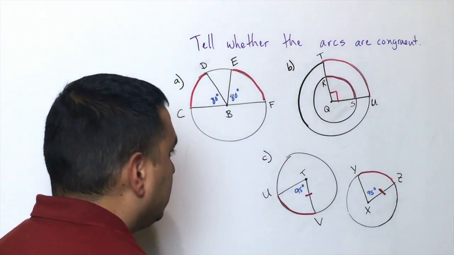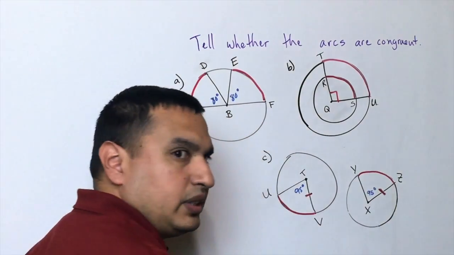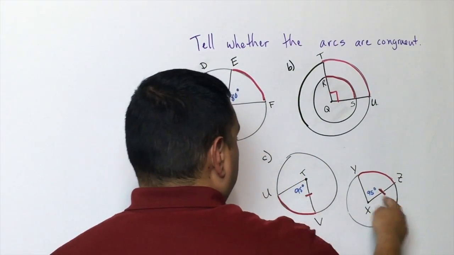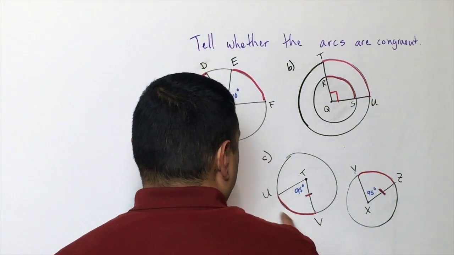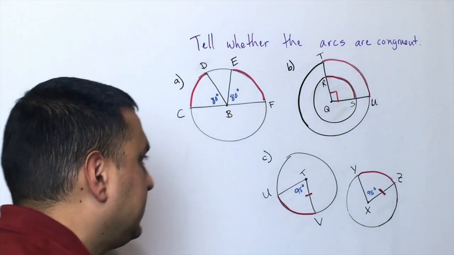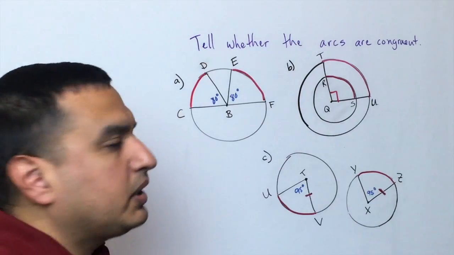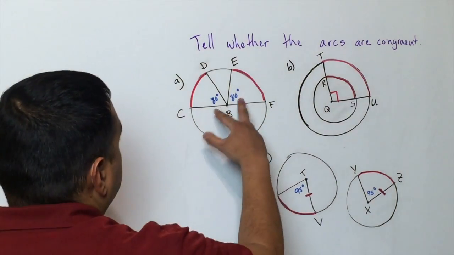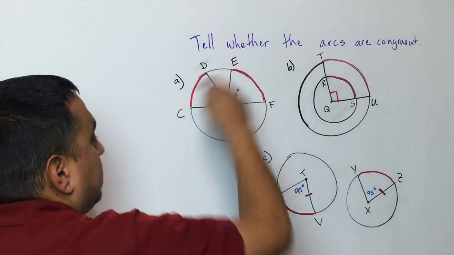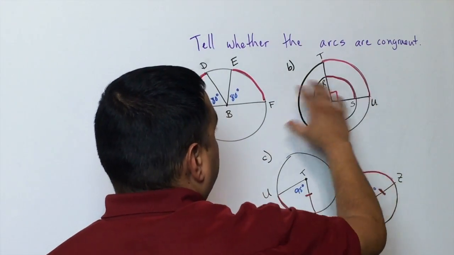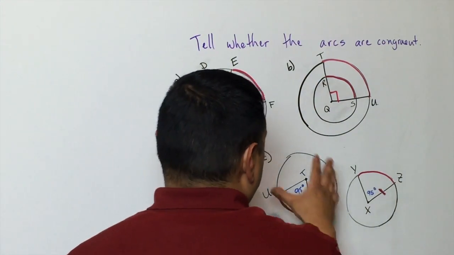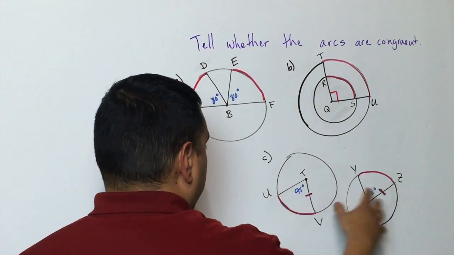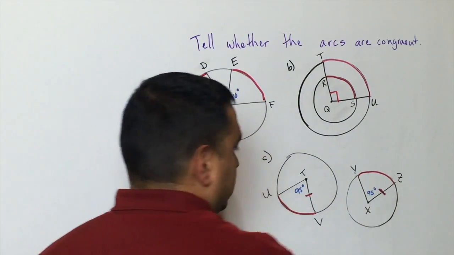Down here, on example C, I do have two central angles, and they both measure 95 degrees. I know this circle T is congruent to this circle X because the radii are congruent as well. So that tells me that arc UV would equal the same measure as arc YZ because the circles are congruent. To summarize, I have to know that the circles are congruent in order to say that the arcs are congruent. Here it's the same circle, so they have the same central angle measure, which means the arcs are going to be equal. Here I don't have congruent circles, so there's no way these arcs are going to be congruent. Down here on this third example, I do have congruent circles, because the radii are congruent, and since the central angles are equal, the arcs of those central angles are also going to be equal.